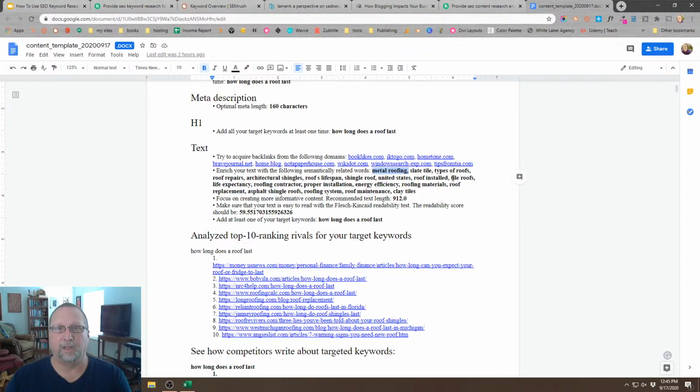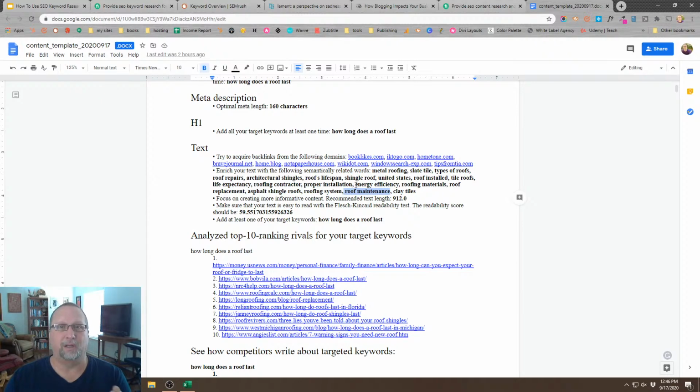Metal roofing, I see tile roofs, talking about roofing materials, right? Asphalt shingle roofs. Again, maybe that's a list of, how long does a roof last? How long do metal roofs last? How long do tile roofs last? How long do asphalt shingle roofs last? All these different things. Does roof maintenance impact how long my roof lasts, right?